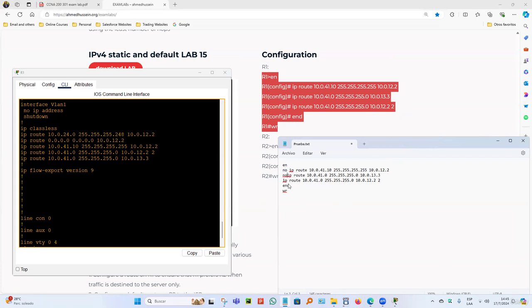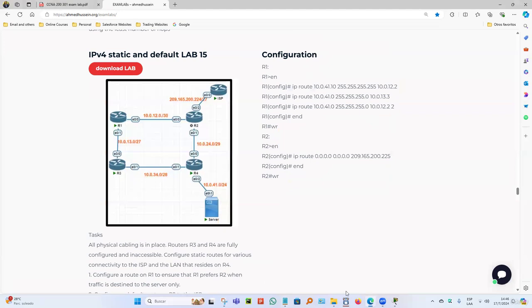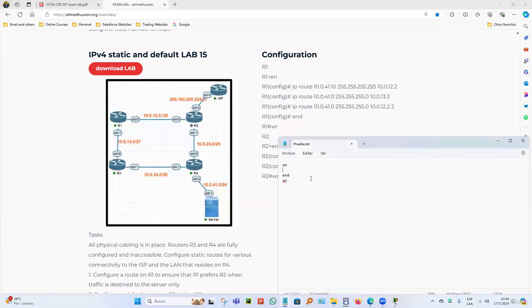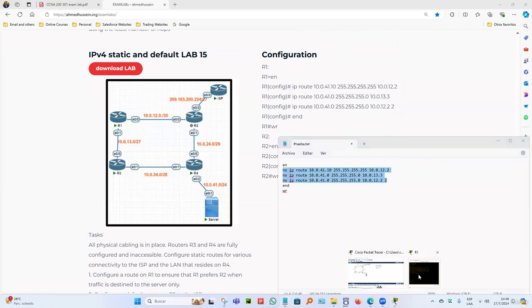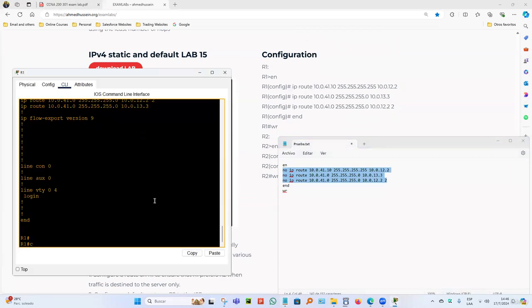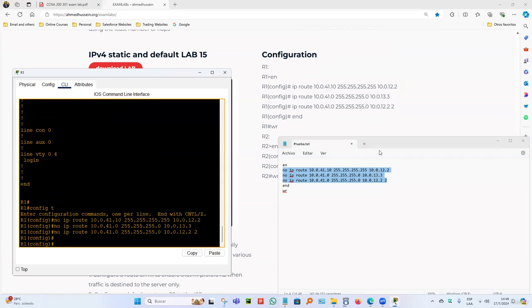It doesn't really make a lot of difference, but let me do that. Let me just copy this. I need the notepad. Control Z. So let me just copy there and go to this router. Config T and paste it. Now I'm going to add those lines again so we can have the structure order there for the configuration.